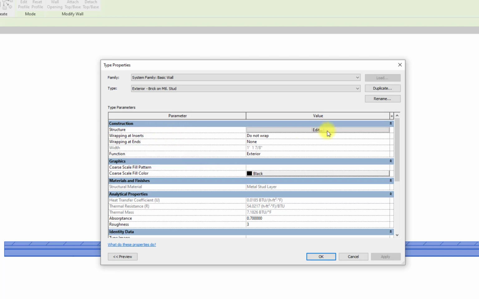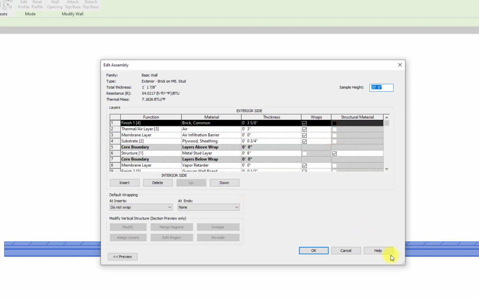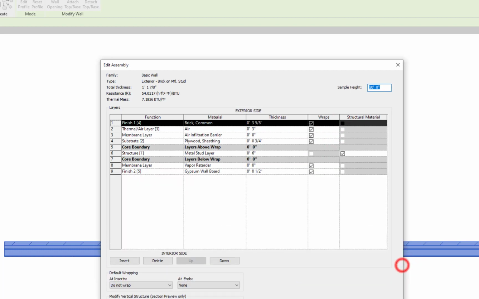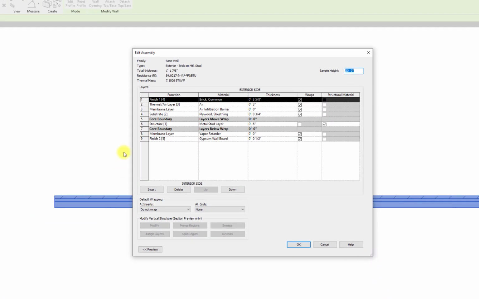If I click edit structure and maximize that a little, now it shows you the different layers, starting from the exterior side of the wall.